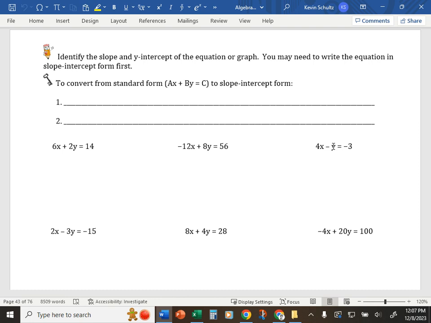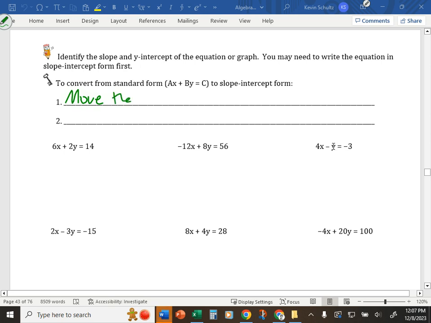Two steps. Number 1, and you're going to recognize this from what we did yesterday, because if we're going back to where we were, it's essentially undoing what we did. It's like when you drive to school in the morning, and then you turn around and go home again. You kind of do the opposite of what you did, right? Same thing here. So we are going to start by moving the x term.